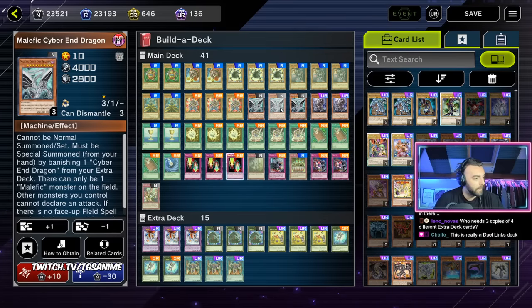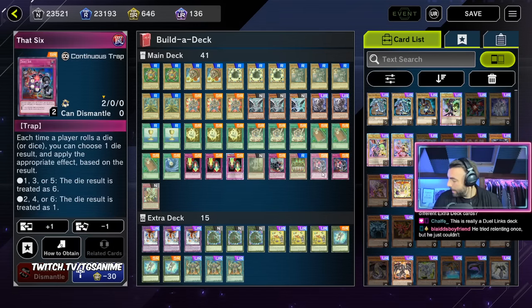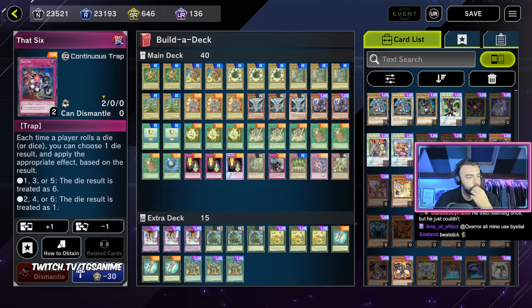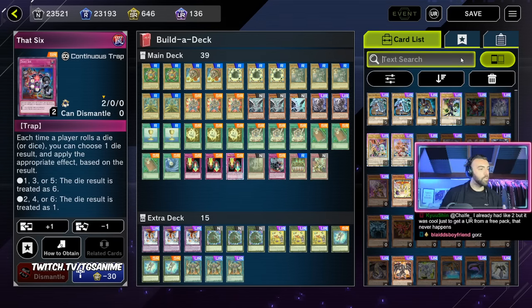We've got a field spell. This is a Duel Links deck. I'll tell you what, chat. You can pick my last card. Should I just take that six out? Each time I play a card that rolls a die, you can choose one of the results. Go on, chat, you can pick my last card. What would you like me to play?